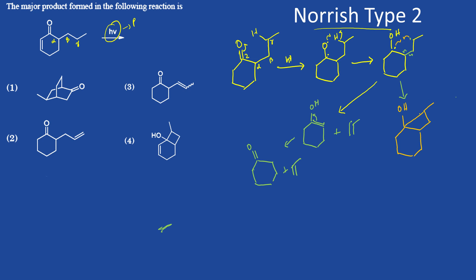Since there is here a double bond, we can put double bond like here or over here. And you can see that this is similar to option D, option 4. So option 4 is the correct answer.